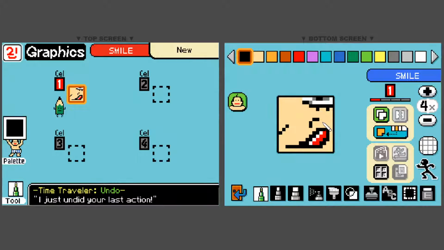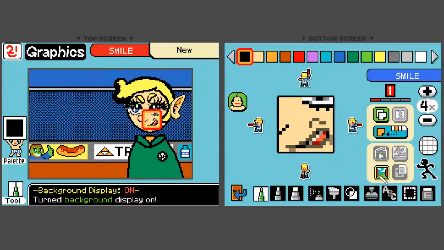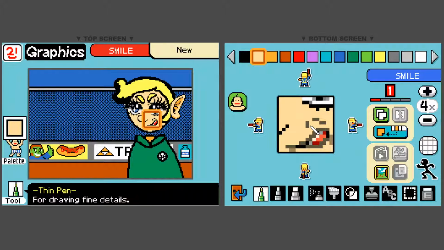Keep messing up this wrinkle here. Perfect. Yeah, okay.